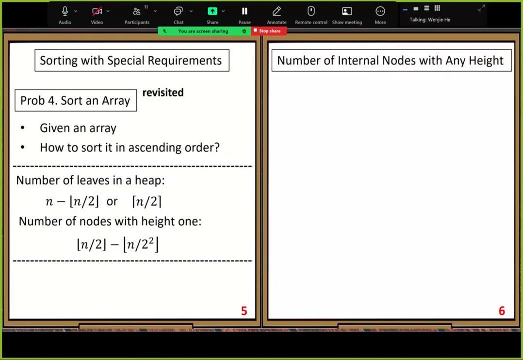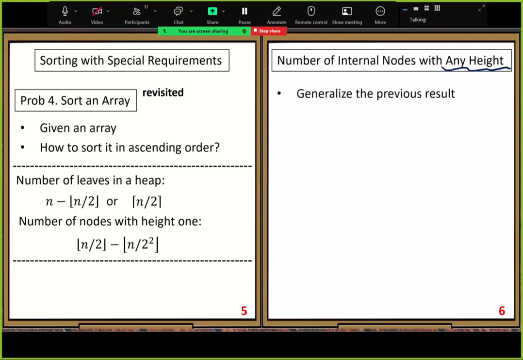Then let's move to the next step. This time we want to count the number of internal nodes of any height, not just 1, but 1, 2, 3, 4. Here we use a variable h to represent the height of any internal node.